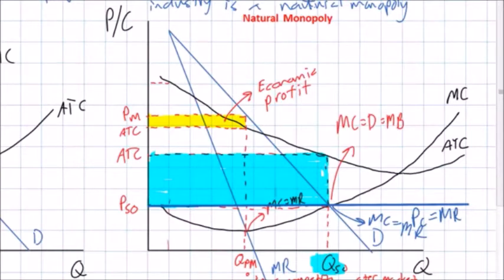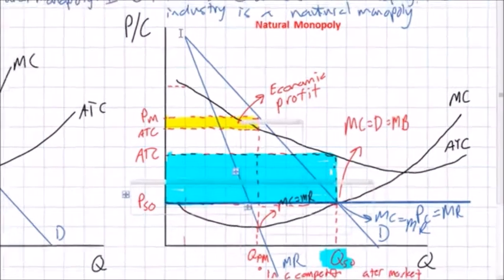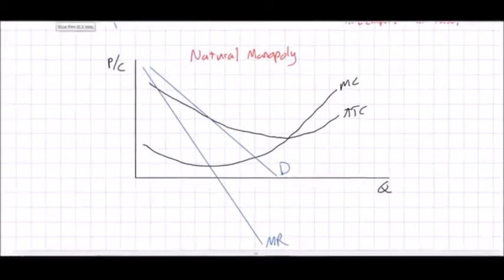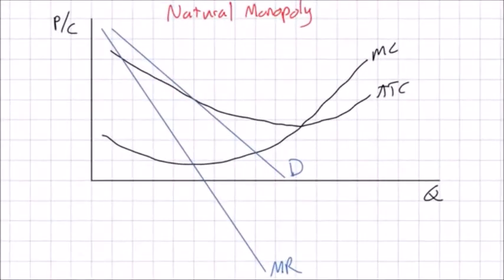To illustrate the effect of a subsidy, we're going to draw a new graph here in which we can show how a subsidy might actually help achieve the socially optimal level of output. Here we have an extended version of the graph we drew above. We can now see that the marginal revenue becomes negative at a certain point for this monopolist. In other words, the firm would never voluntarily produce beyond this point right here. This is where the firm's revenue is maximized. We'll call that QRM for the revenue maximizing level of output.